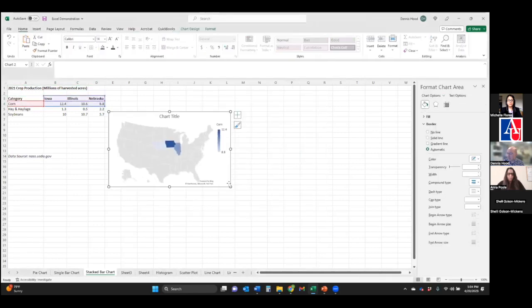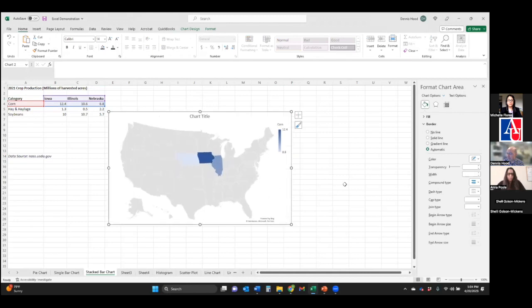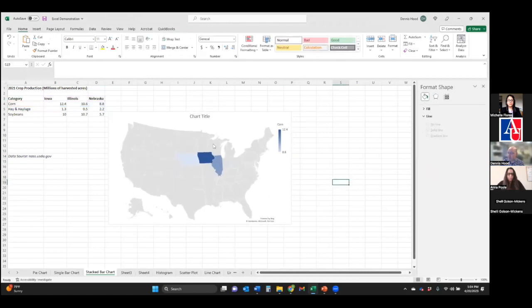In that case, it brings up a heat map that shows, for example, there's more corn grown in Iowa than Illinois and then Nebraska, which matches up with our data. And again, this just shows a small number of states with this geographic data. But if you have, for example, housing data or income data for every state, you could quickly develop a graphic that shows where incomes are higher, where certain other categories are higher. The options are really limitless in Excel.